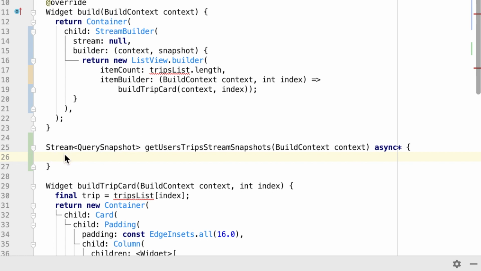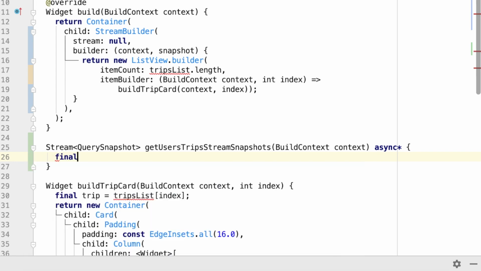So that's basically going to allow this stream to stay open or stay listening. But the star here is really going to just allow us to keep adding to that stream as we need to. So firstly, let's get the user's ID.